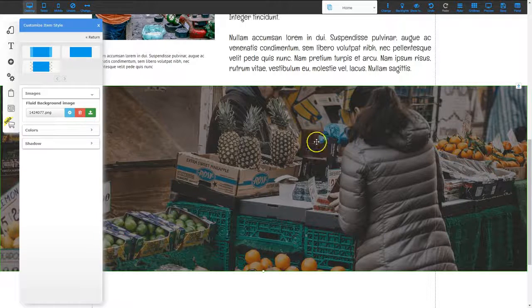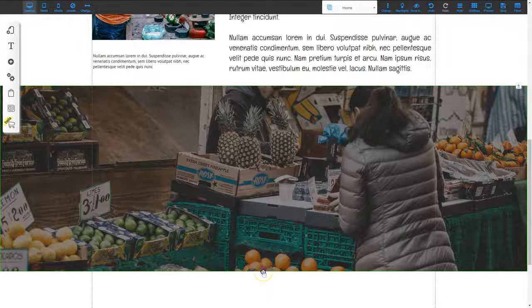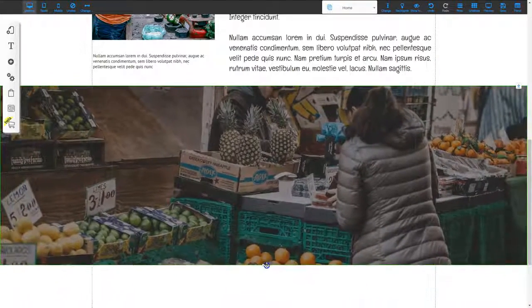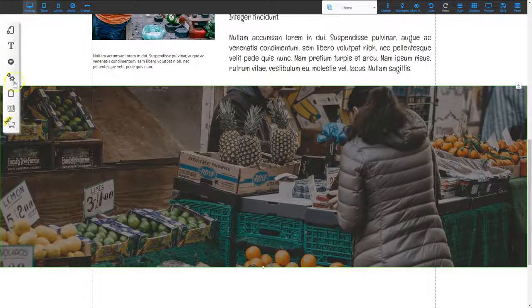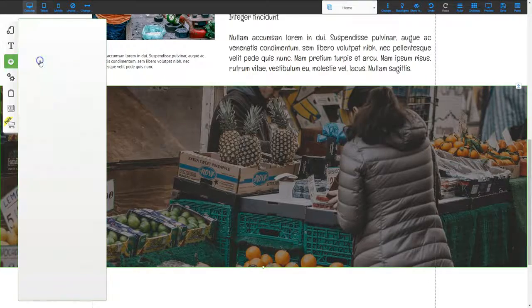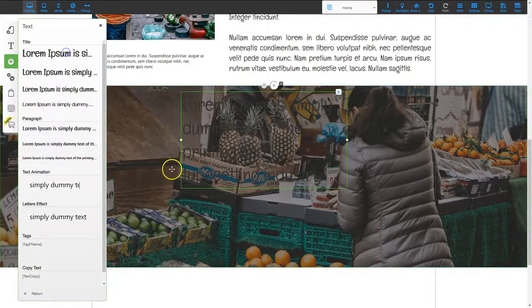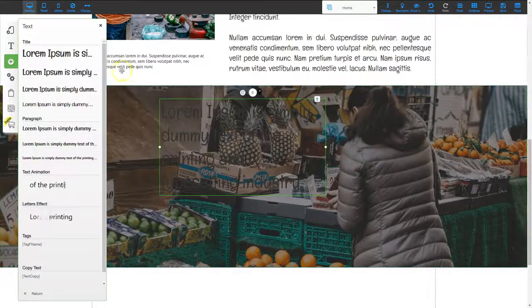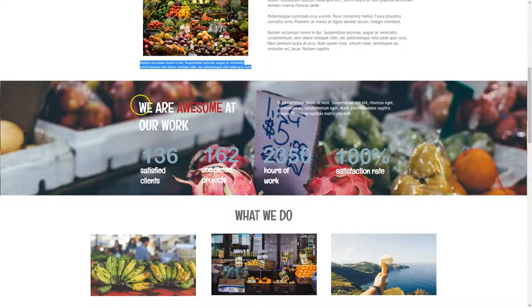So now that I've got the picture there, I can choose to make it a little bit bigger, make it a little bit smaller. Now I'm going to go ahead and add some text. So I'm going to click the plus sign, click Text, and I'm going to go with the largest text right here. Then I'm going to go to the original and copy the text. So here's the original. I'm going to copy right here, and then I'll go back and paste.